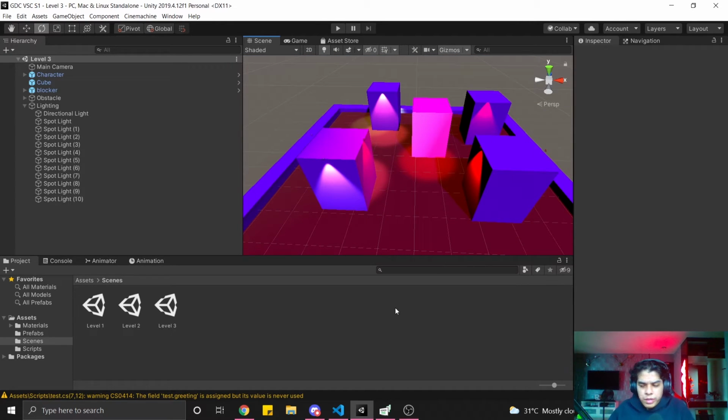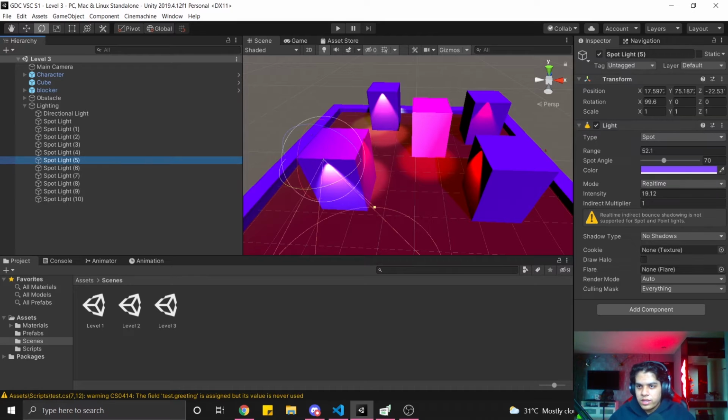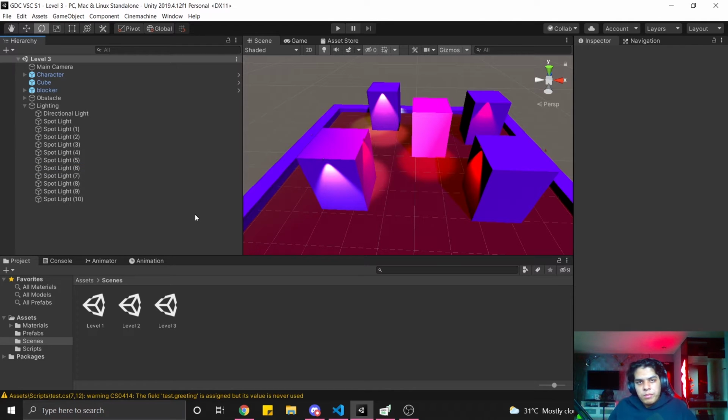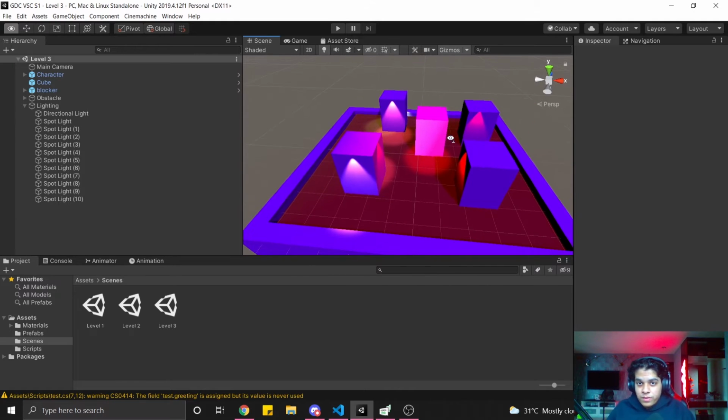So that's like the three main types of lights that I want you to know a bit about, and it's really gonna help you go really crazy with it when you're making your own game. Right? So just honestly go crazy with it, play around with it, tweak a lot of numbers and things over here, as you can see. I just randomly tweaked the numbers, and I got what I wanted, honestly, and it looks okay to me. Maybe not good to you, but it's my opinion. It's my own game. But again, critics are always acceptable. I want to make the game better. So yeah, I think that's basically it in terms of the lightings we need to know.